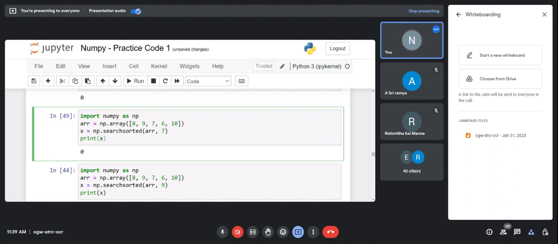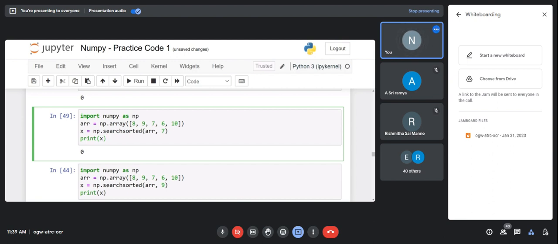But as per the meaning of the function, it returns the index position where that particular value needs to be present in a sorted way. That's what the fact is.